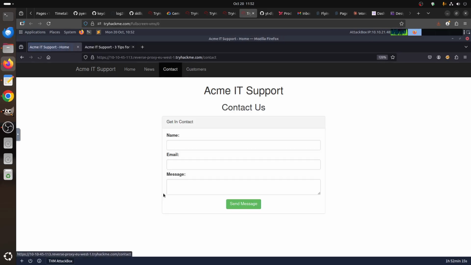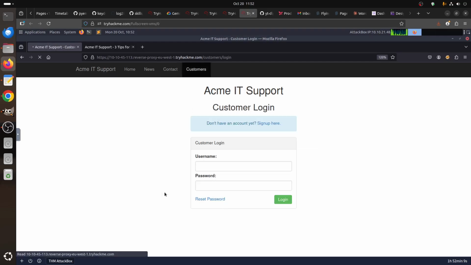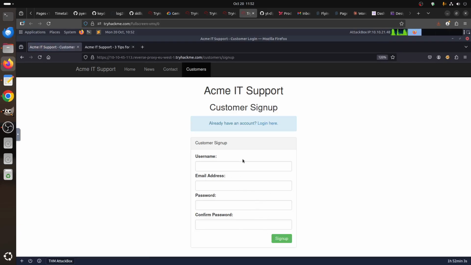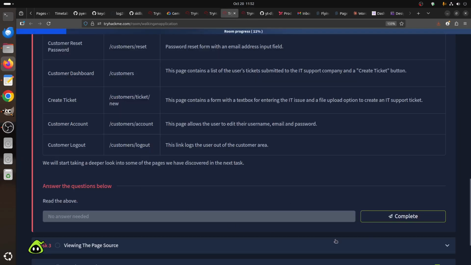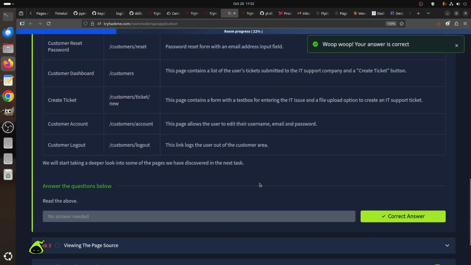And then you have a contact page. Oh, I have a form. You think, if this form has a vulnerability, for example. Then you have the customer page, and if you don't have an account, usually you try: if I sign up and it's free, what can I find if I sign up? What's the reset? Is there an issue in the reset password email, things like that. So you start just clicking around to see how this application reacts, so you get an overall idea of what the application does.